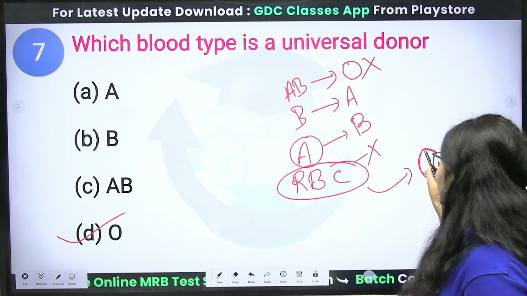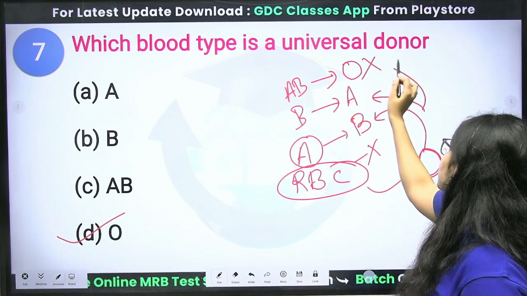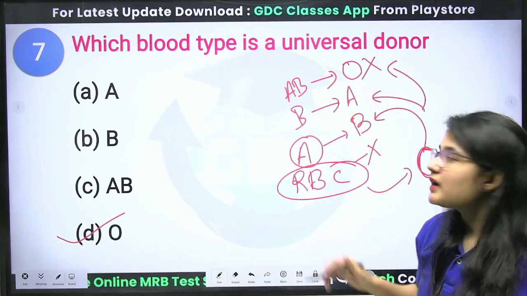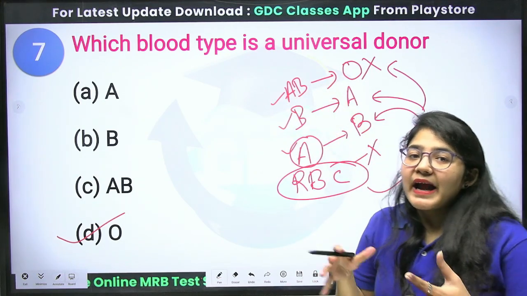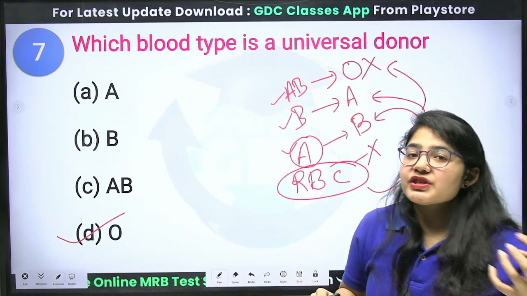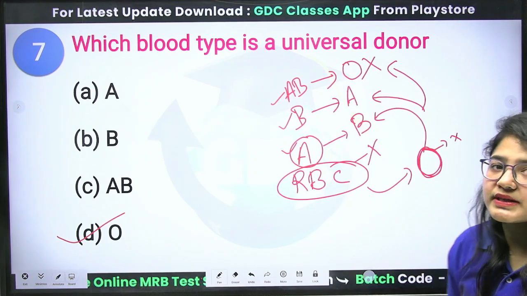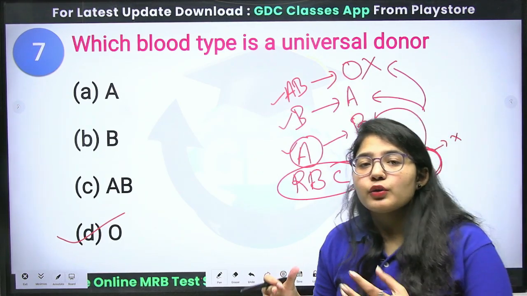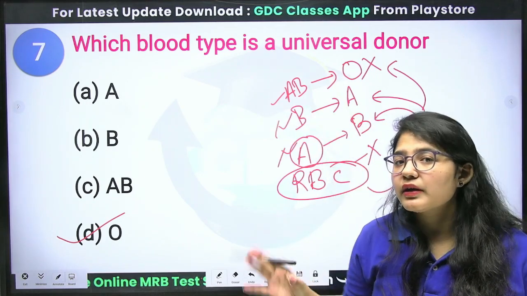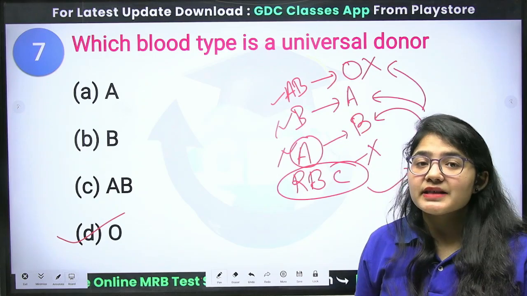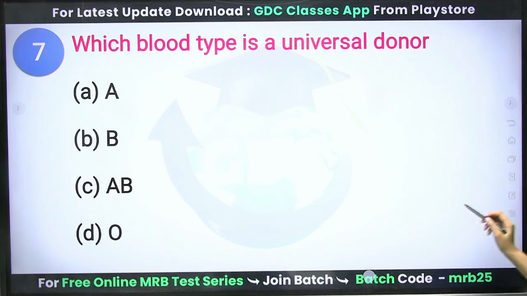Clear? So if the O blood group is donating to any type of blood group, then what will happen? The body of the A and AB blood groups will not be able to identify that some other antigen has entered. Clear? Because the O blood group doesn't have any antigen on its surface, it is easy for O blood group to get merged with all blood groups. Clear? Because the body cannot identify the type of antigen it is entering. So that's why blood group O is known as the universal donor.